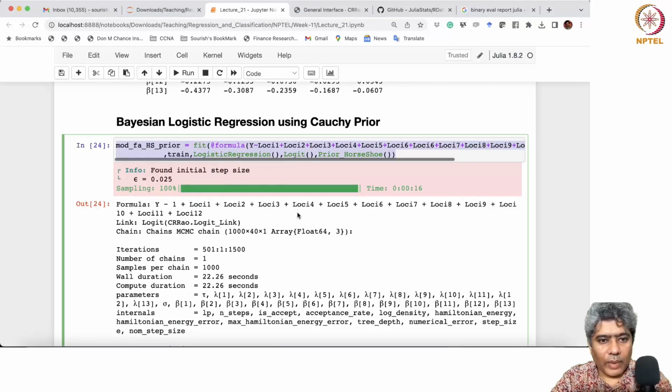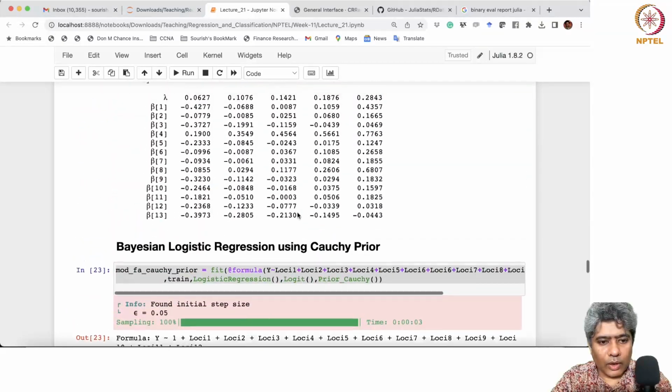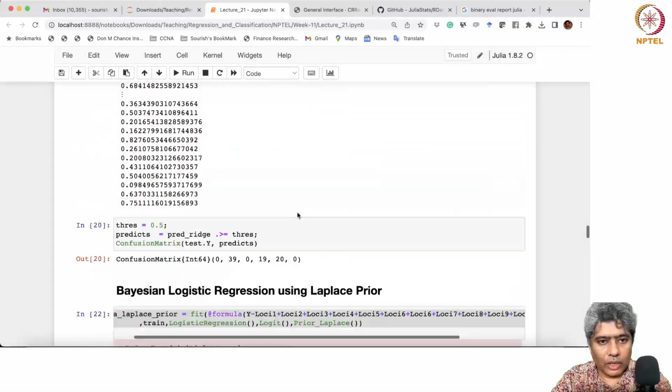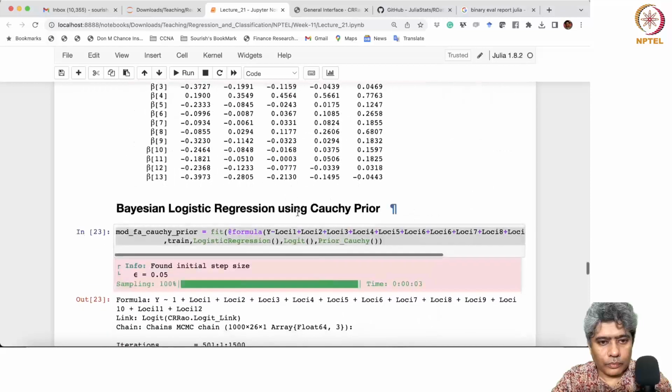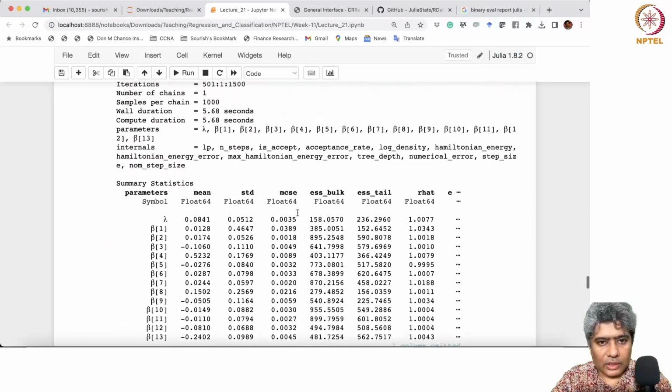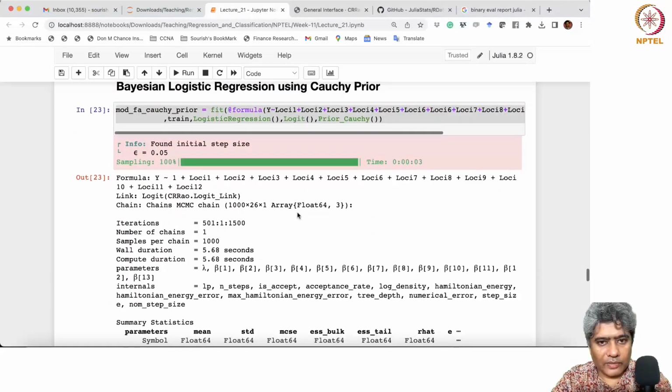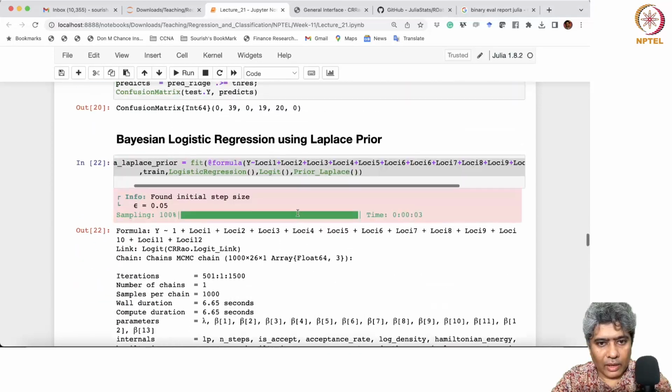If I go back and do the plotting, you will see that the horseshoe prior typically behaves in a very interesting way.